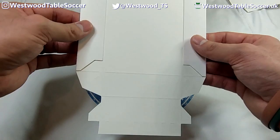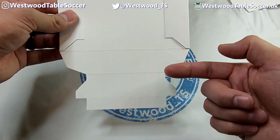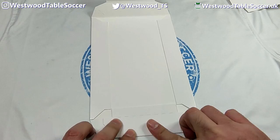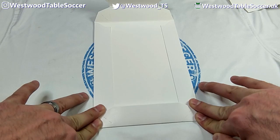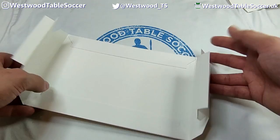I'm gonna do the same on the other side. Now on this side, there was no pre-fold already put in. So you can see the crease lines where they're supposed to be. So we're gonna start with this one here. Then, as I showed you just a second ago, this little crease line lines up really nicely with this one. Fold it round to here. Apologies for hitting the camera. It's right in my way. So we now have pre-folds on these areas here.